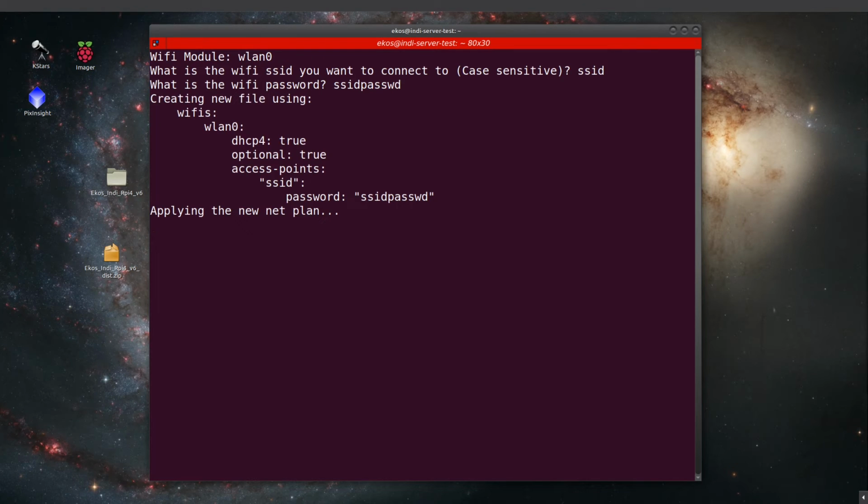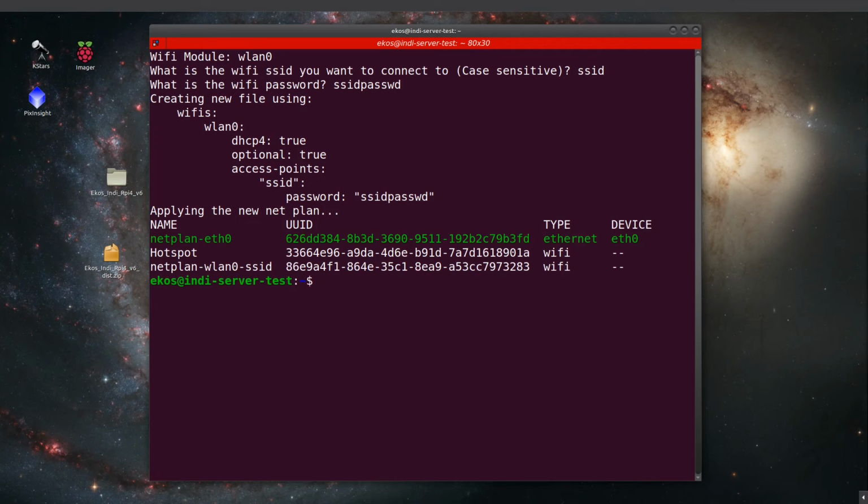Once you've entered the SSID password and SSID, it will then go ahead and configure the Wi-Fi for the password and SSID and apply the changes to the system. And then once it's completed, it will display the connection status.